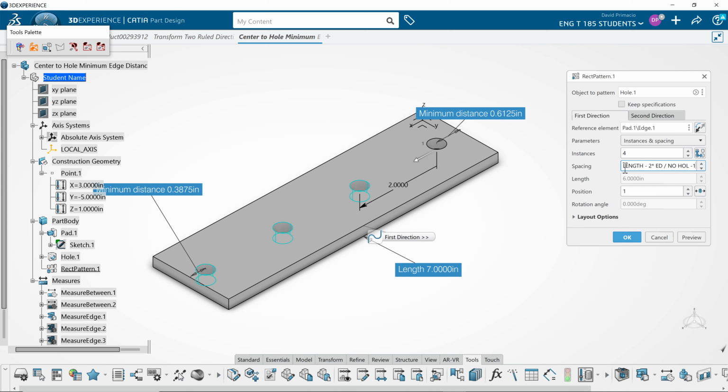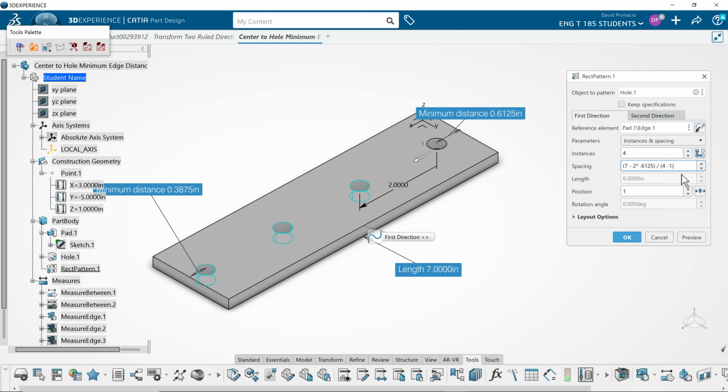out. Before I do that, you'll have to have parentheses because I've got to sum this up before I divide that, and I have to sum the number of holes minus 1 before I divide that. So the length was 7. The ED is .6125. I'll do a closed parenthesis and our open and closed parenthesis to sum that up. The number of holes is parenthesis 4 holes minus 1, closed parenthesis. So we'll take that and calculate it for us.